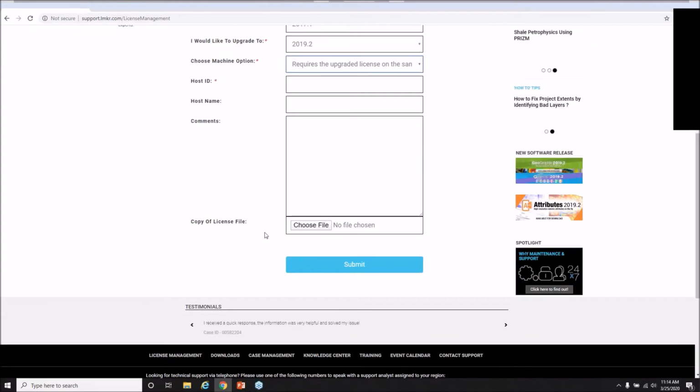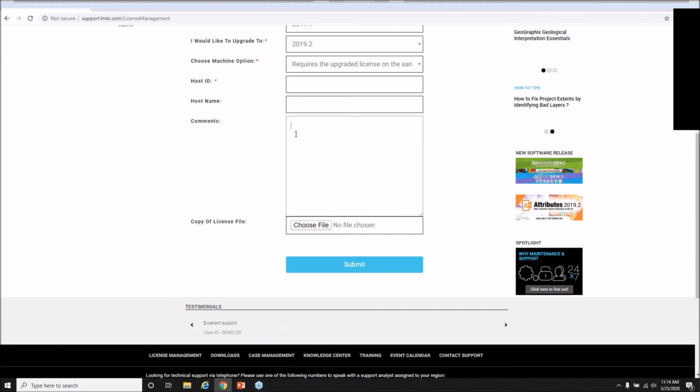In some cases, in order to make this run a little bit smoother, they'll also ask for a copy of your current license. That way we can kind of check which platforms or programs you have available to you right now, and then we just kind of transfer that over to the new license file. Once everything else is filled out, again, you can put some comments in here just saying I want to update my current license to the newest release.